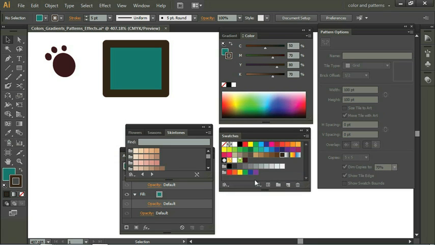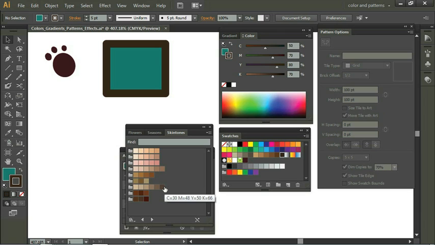If we go here to skin tones, we are going to see an additional swatches panel open that's full of skin tone selections that we can use. Let's expand this panel just a little bit, and then we'll take a look. When you look at the skin tones, you'll probably see colors that you'd like to add to your swatches panel. To do that, you can simply click on the color swatch itself that you want to grab, or you can get the entire set by clicking one time on this folder. Clicking on the folder will automatically add the skin tones that we selected to our swatches panel, and then we can close this guy up.